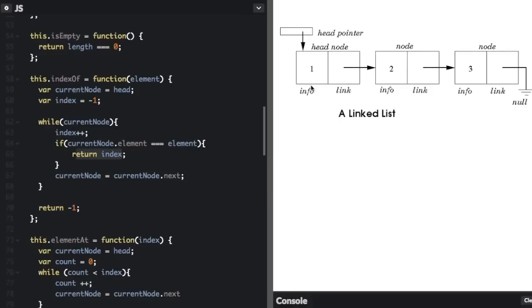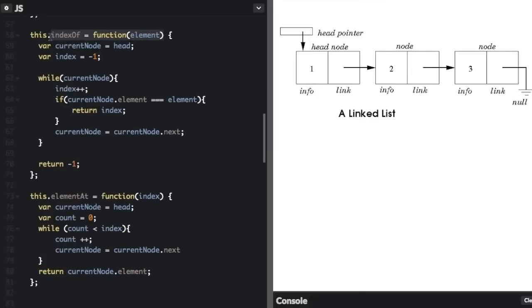So if the first element, which would be this info, equals what we passed in up here, we're going to return the index. So if it's the head node, we're going to return the index 0. If not, current node equals currentNode.next, and then we're going to continue doing this while loop and just hop from node to node, and then we're going to eventually be able to return the index as we keep adding 1 to the index for every time we do the while loop. And if we go through the whole while loop and don't find anything, we're going to return -1. That just means the element is not in the linked list. So we just found the index of an element.